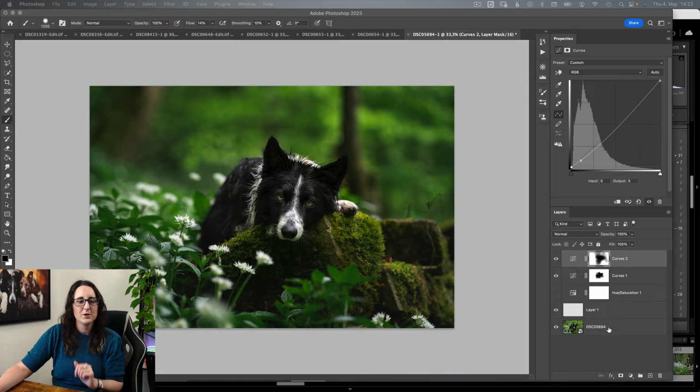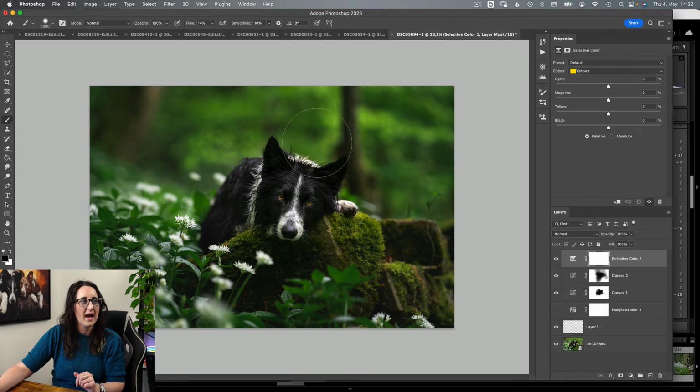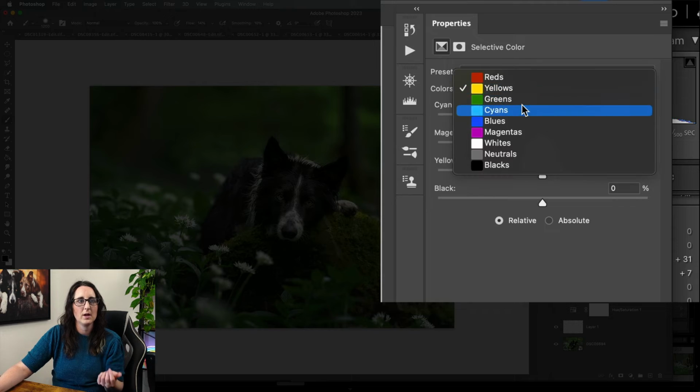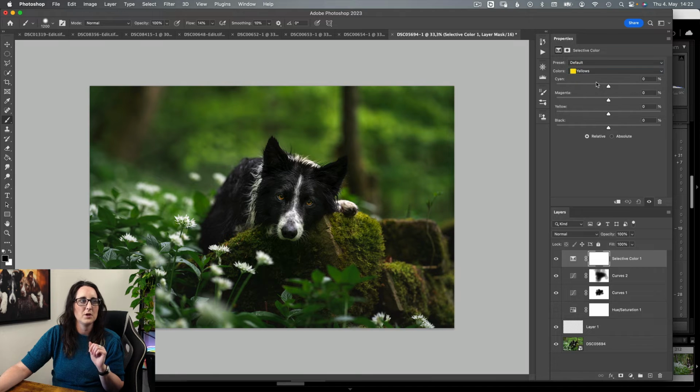The next tool that I want to talk about is my favorite one for changing colors, and that is the Selective Color tool. Now in this one we actually have a lot of greens, so you can go ahead and work on the greens, but I actually also usually work on the yellows, and you'll probably see just by sliding this yellow slider how much of this photo is actually yellows or in that yellow spectrum.